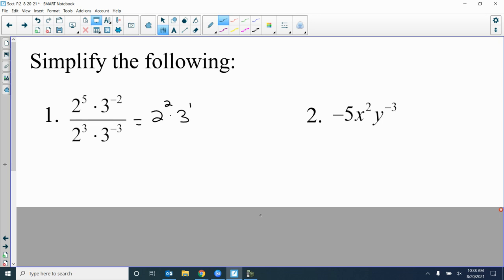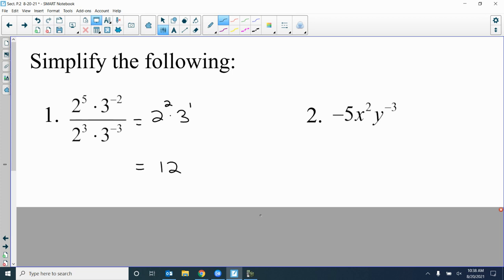Now this we can figure out. You got 2 squared is 4. 4 times 3 is 12. So you're going to end up with 12 as your final answer. I want you to be able to work with the constants to the power. Okay, so final answer would be 12.